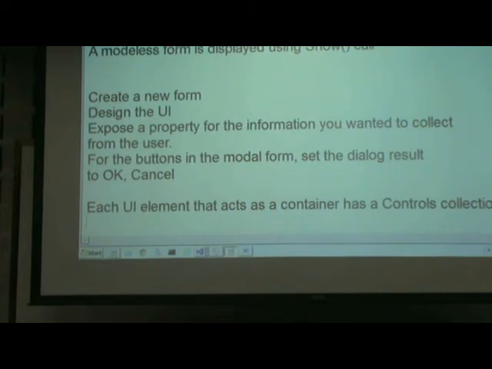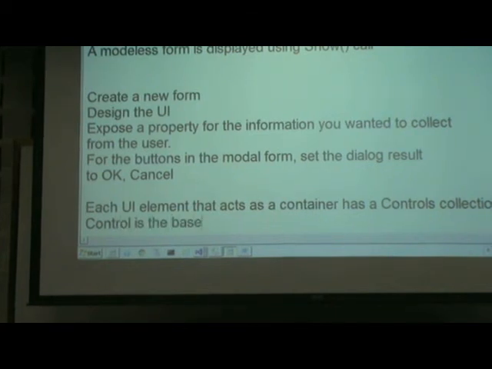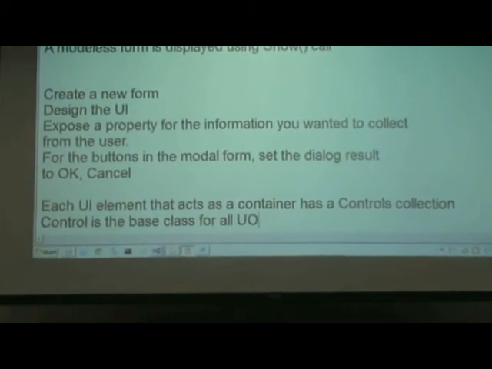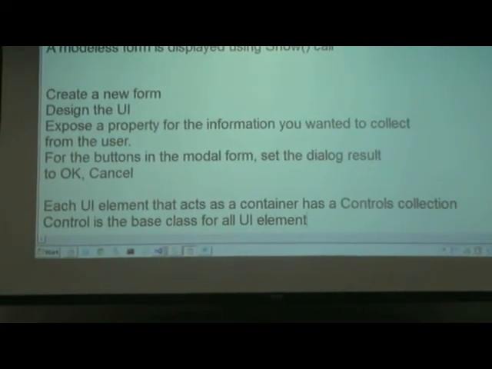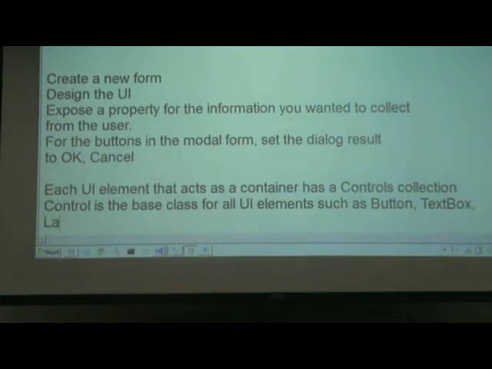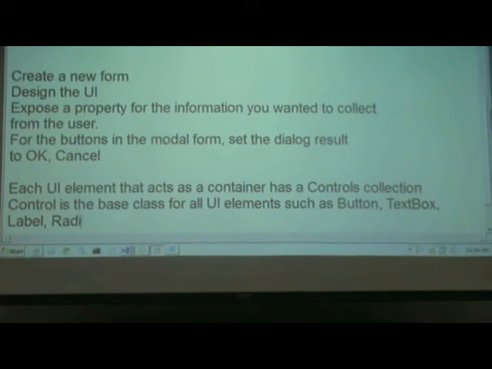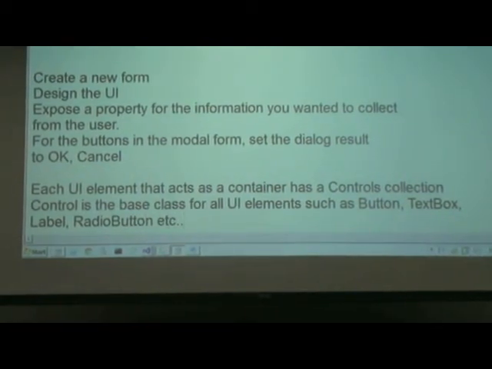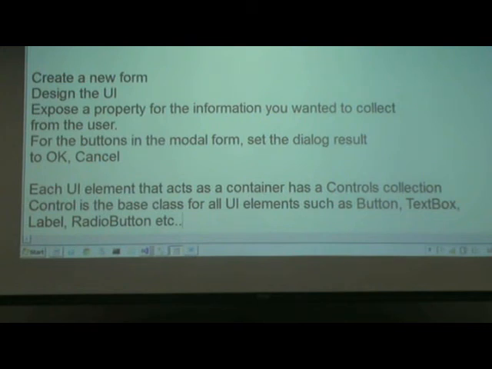Okay, control is the base class for all UI elements, such as button, text box, label, radio button. Okay.